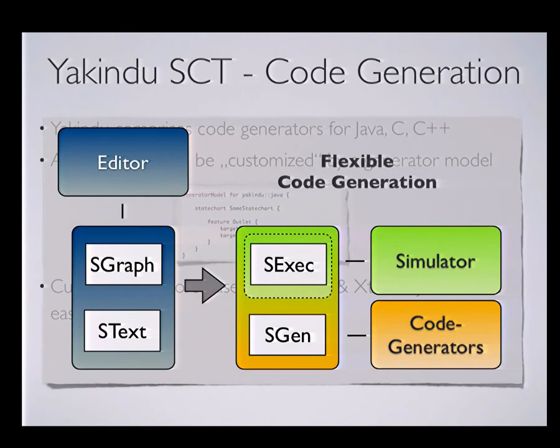Interesting thing with the code generators again is that our built-in code generators actually do not depend on the state chart formalism itself, but again on this execution model. So if you want to change the execution semantics by manipulating the transformation from the state chart formalism to this execution model, you not only adopt the simulation environment, but you also adopt the code generation basis. So the code generation and the simulation are in sync with respect to the execution semantics.